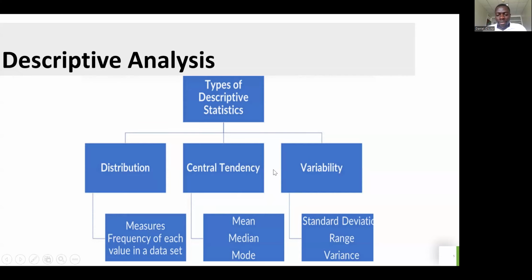And we have a few variables to look at when we talk about descriptive analysis. We have frequencies, we have means, we have medians, mode, range, variance. So such kind of things tell us more about our data. It's more about exploring that data set. So we are going to see this live in Stata in a bit.